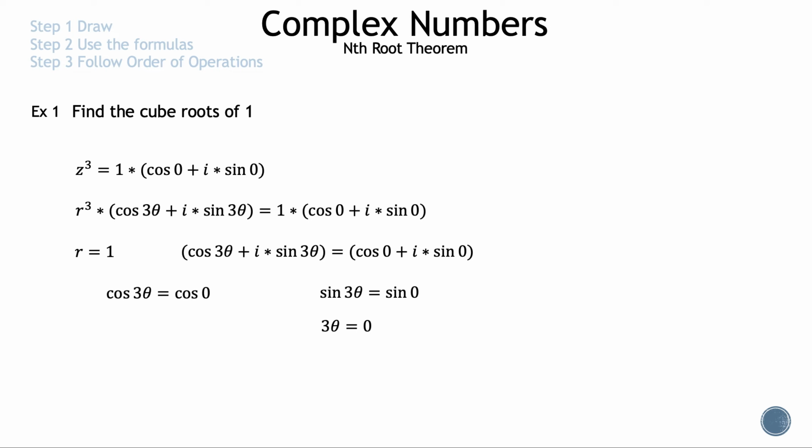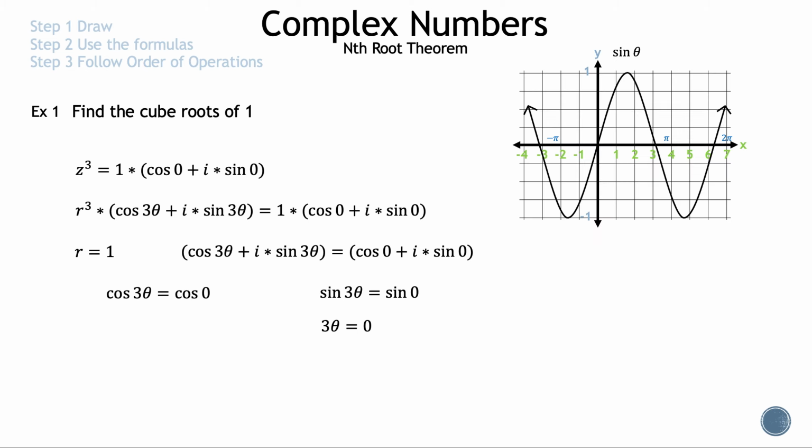What does sine look like? Well, let's graph it. Since sine is a sinusoidal function, it goes up and down forever and ever, so we have infinitely many solutions. But where are those solutions? Since sine of 0 is 0, our solutions are where the graph crosses the x-axis. We know one is 0, and going in the positive direction, what do you think is the next solution? That's right, pi. The next one? That's right, 2 pi. And the next one? That's right, 3 pi. And so on and so forth.